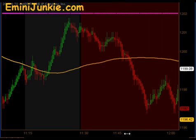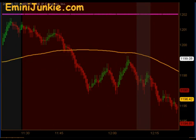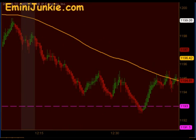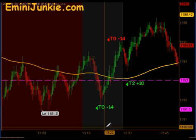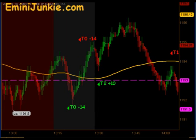Now between 11:30 and 1:15, we sit on our hands and we just wait for the lunchtime to be over. And as you know, the market pushed down even further during lunch, went down towards the Globex lows, found a little bit of support, took a brief bounce, and continued trading lower. Finally put in our low of the day right before coming out of the dead zone. Now this is where we started to get into the awful chop mess this afternoon.